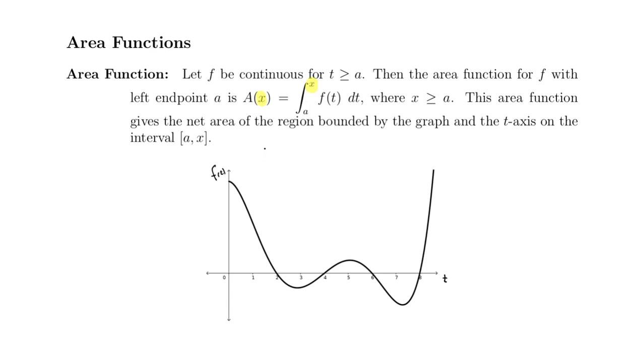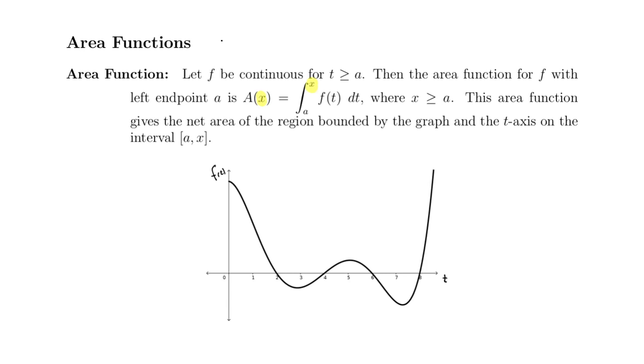So the area function for f with the left endpoint a, we can pick that to be some number, doesn't really matter, is this integral from a up to x, a moving endpoint, a variable endpoint, under the function f of t dt, where again x is greater than or equal to a. This condition is relatively loose eventually, but that's going to be kind of circular. Anyways, we'll leave that. We'll just say, for now, this area function is our integral from some starting point up to a variable ending point under whatever curve it is, f of t dt.